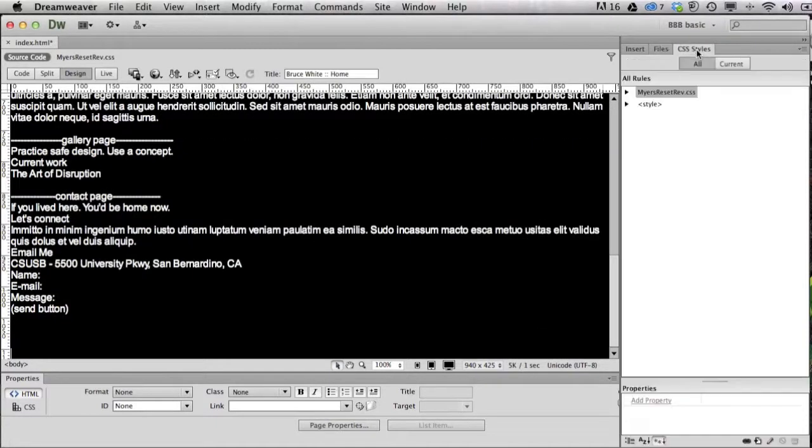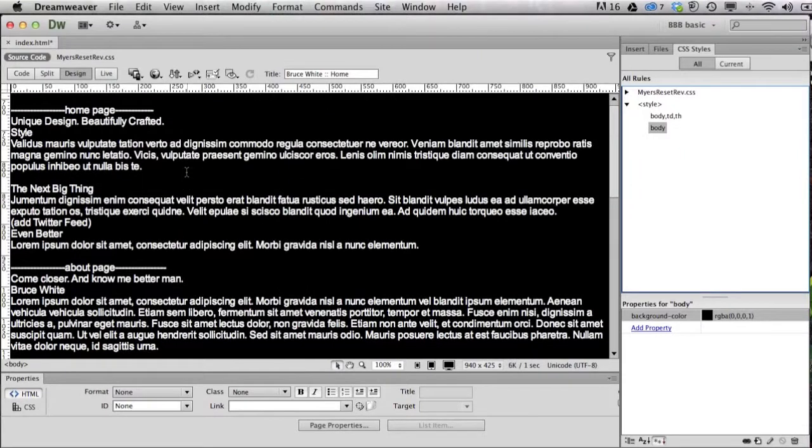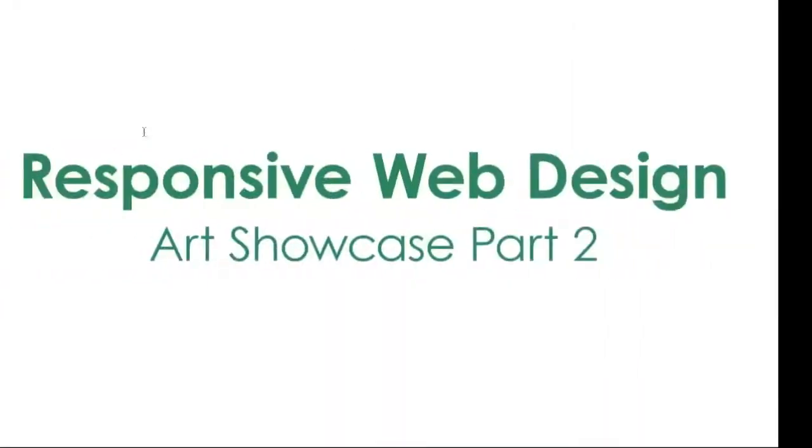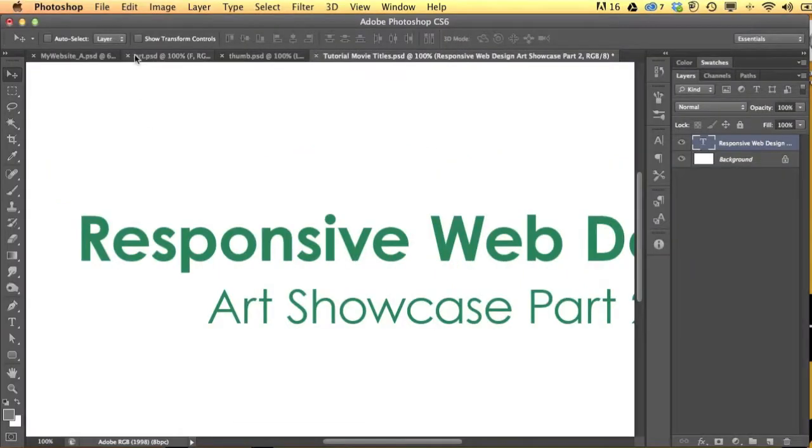And then if I look at my styles, right in here, now I have 2 new styles. This one, which changed the text to white and the font family to the Arial Helvetica stack, and the other one here that changed the background color to black. Alright? Now I'm just going to go through here, and basically I'm going to look at, oops, that's where I wanted to go. Hard to believe, but it is.